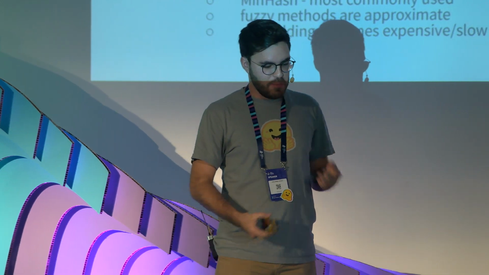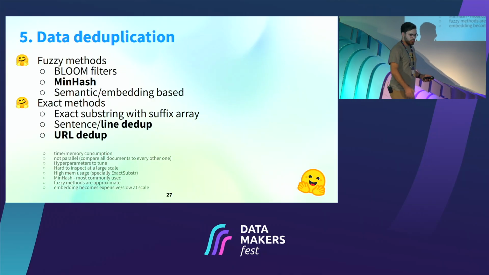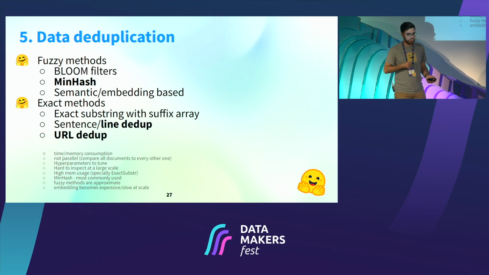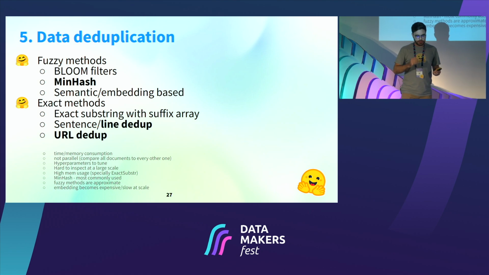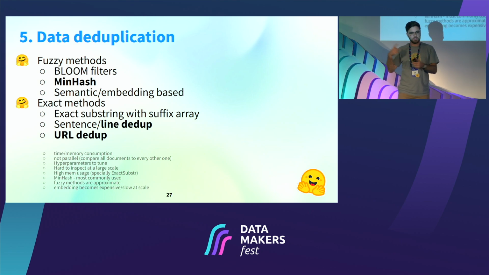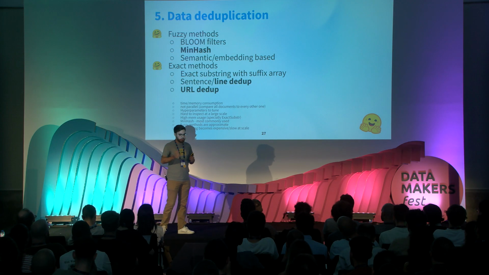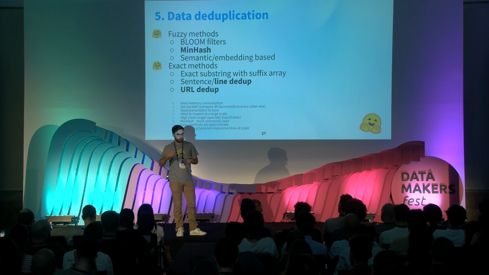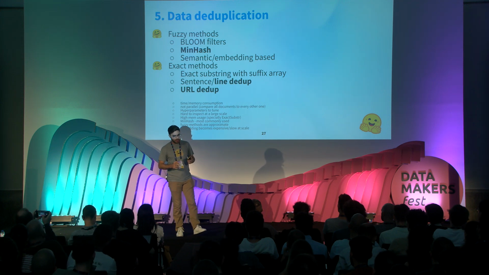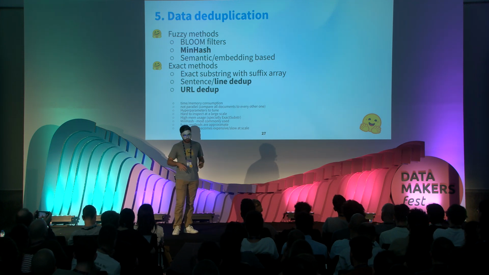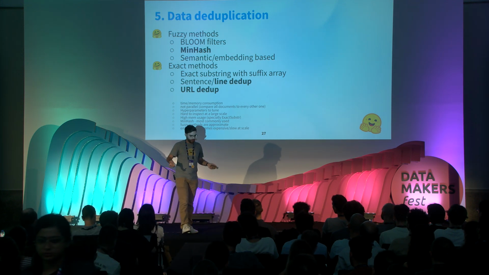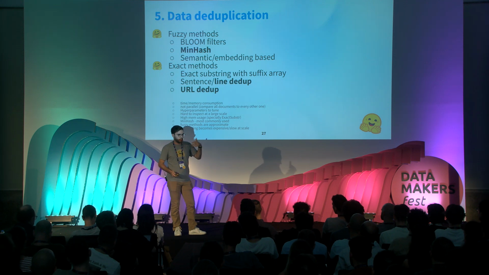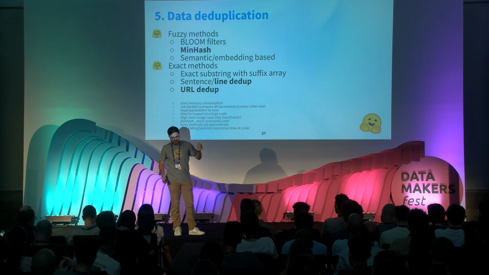So how do you deduplicate? There are many different options. I won't go too much into the details here, but you have mainly fuzzy methods, where you try to find things that seem similar. Mostly MinHash is used, where you hash things and get a signature for each document, then you compare them. There are also semantic or embedding-based approaches, where you find similar documents based on their embeddings. Then you have more exact methods. These are more classical things, like suffix arrays, just taking all the URLs and deduplicating at that level, or even line deduplication, where you hash each line, then find matches, and so on. So there are many options you can take here.